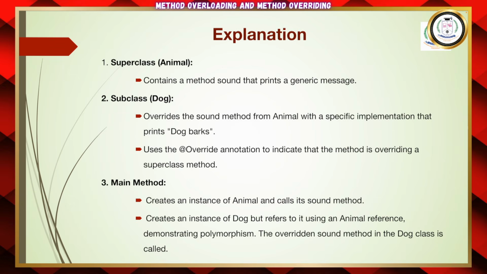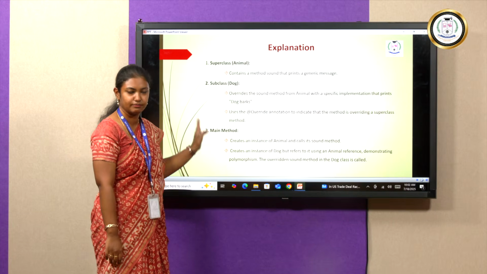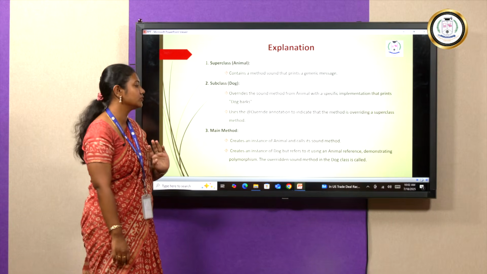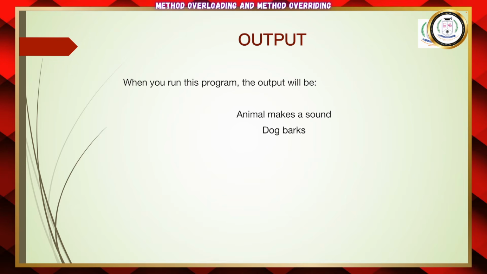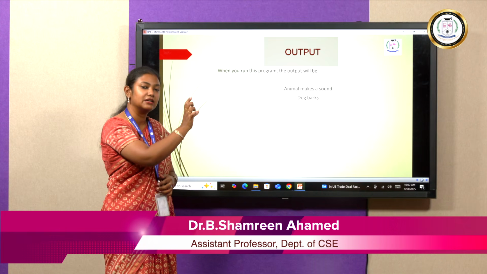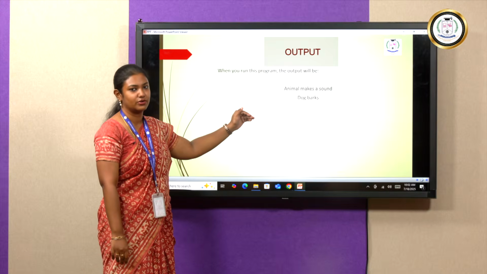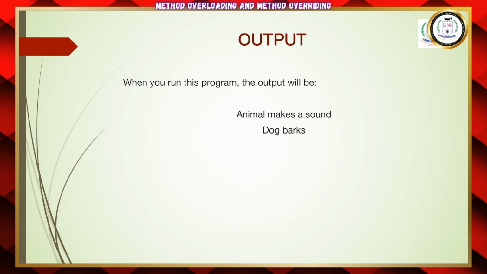Just a quick recap of all that we have seen. We are going to create a method in the name of sound. We have created two classes, Animal and Dog. Both have the same method name sound. Now what happens? We are going to use the override method, that is the overriding concept, and now we are going to infer the same in the main method. So what is our output going to be? First, the output will be "Animal makes a sound," because initially we used myAnimal.sound, right? Wherever we are going to use myAnimal.sound, with that particular class it will go first, and then it will go to the second class. The second one was myDog.sound, right? So the first one will be the output of the first class, and the second one will be the print statement that we are using in the second class.